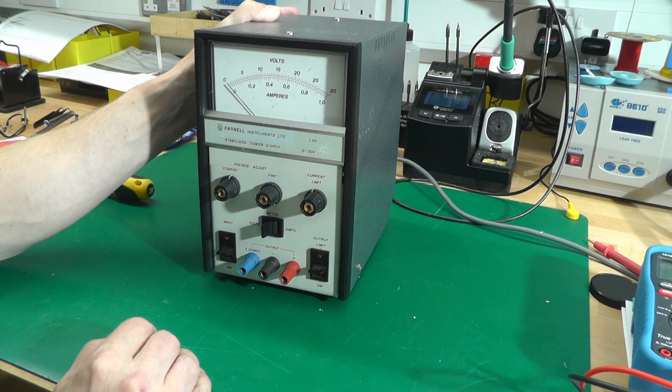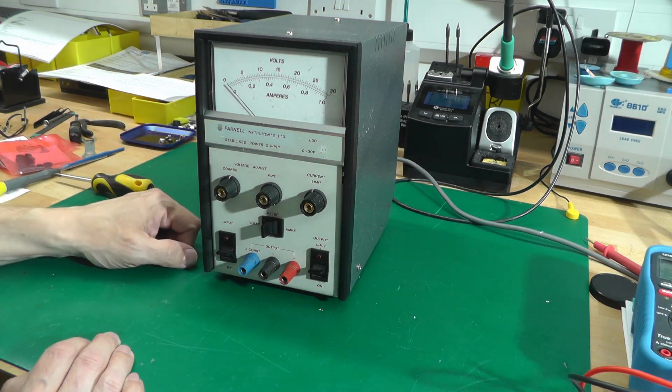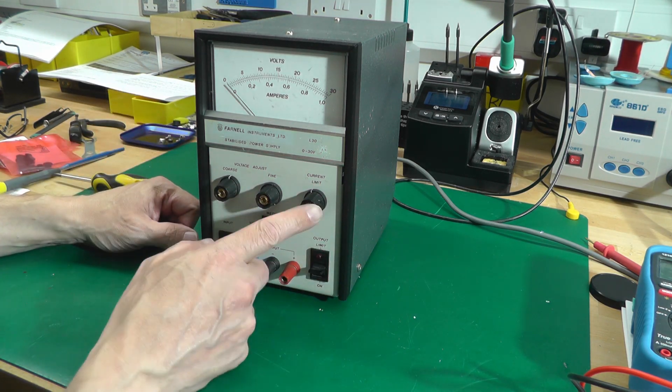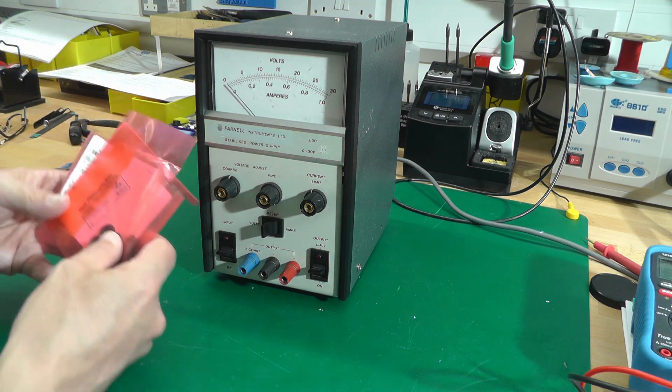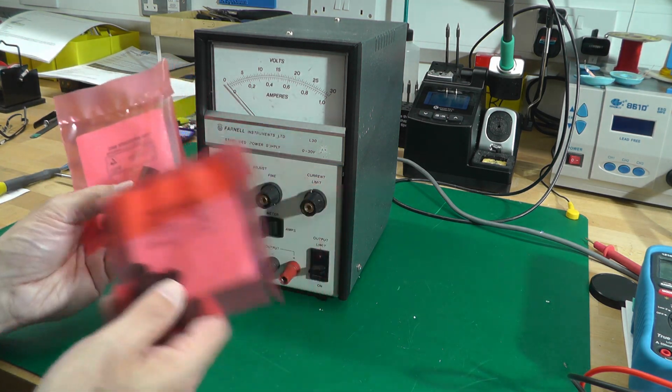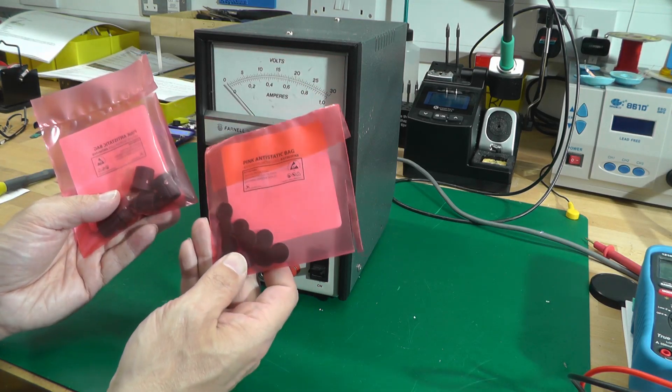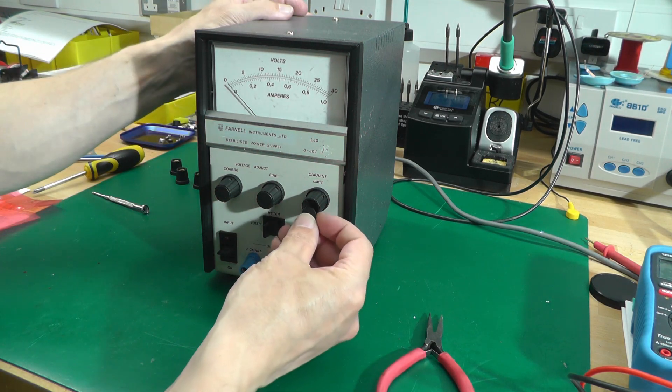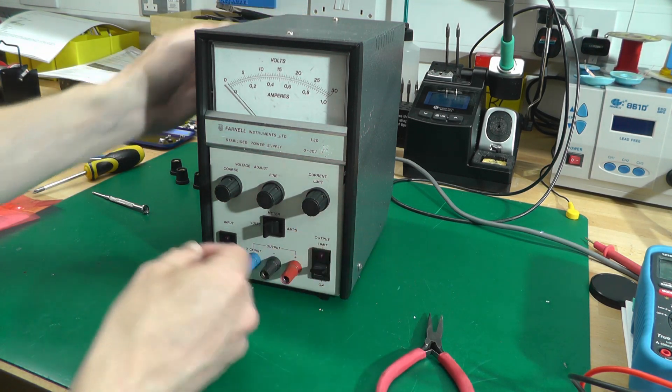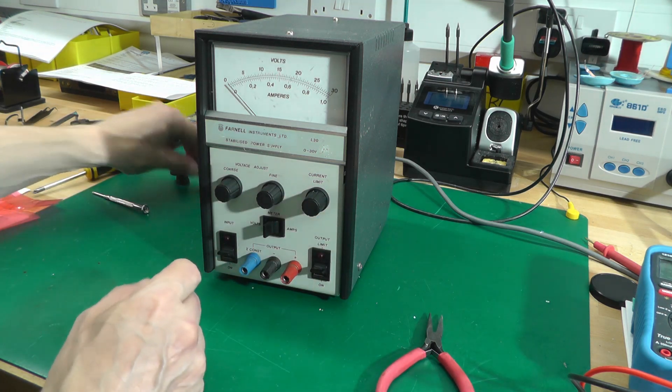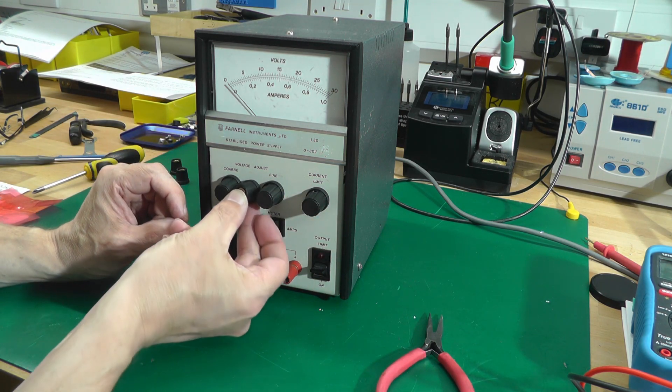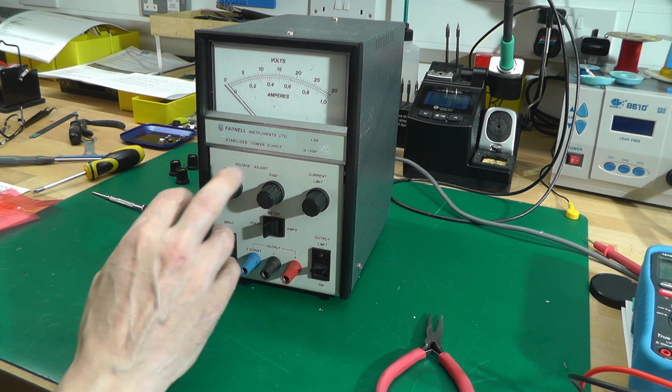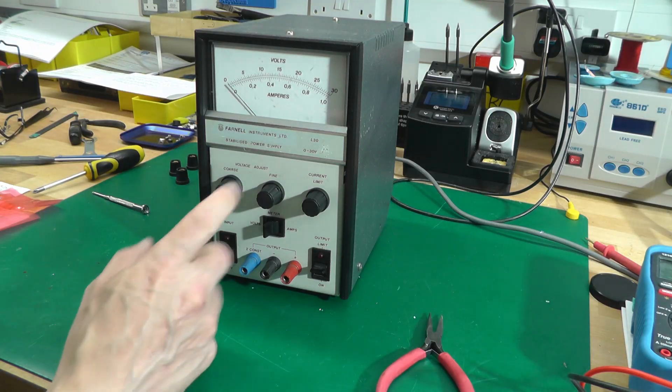Now the last thing I need to look at is the knobs. It's missing the caps and I don't have any that size, but what I did manage to find on Farnell were some replacement knobs which are very similar to the originals and also with the right caps. So I'll go away and change them now. So there we go, just got the last cap to put on. And I mean they just look very similar to the original ones. They're virtually identical. I'll put a link in the description down below to the knobs that I purchased from Farnell. So I'll put the part numbers down below.